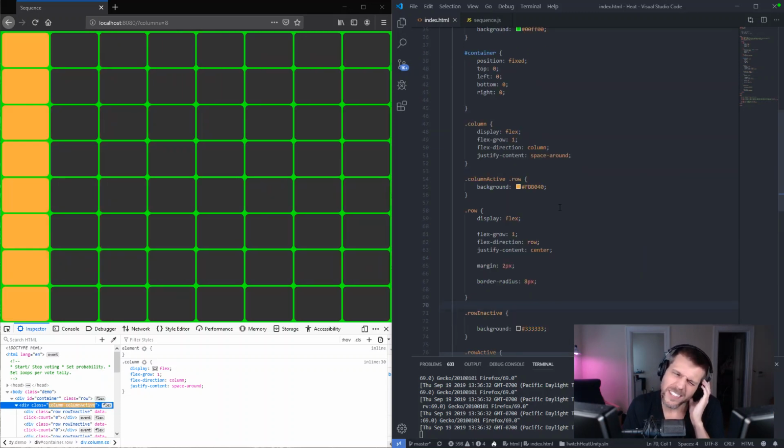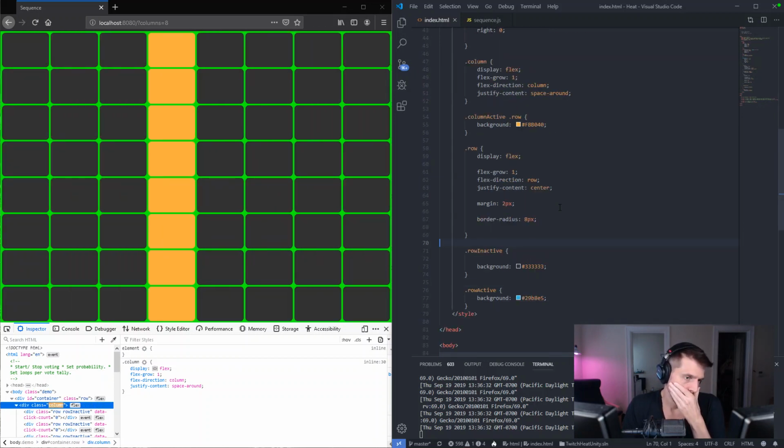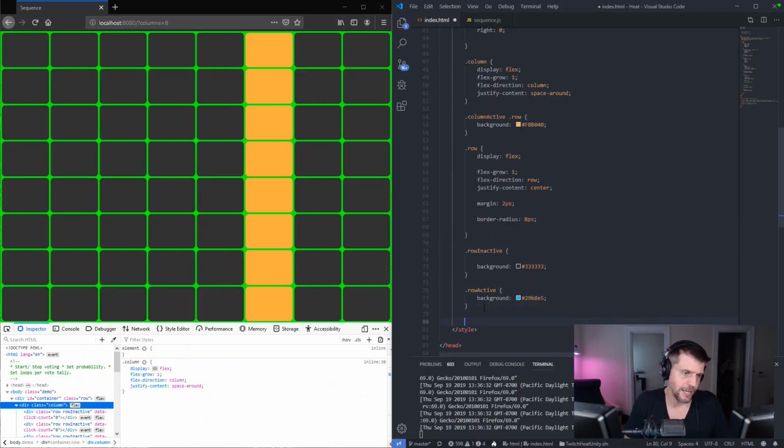Oh yeah, we were going to try to figure out this stupid meter. Right. Dot meter.